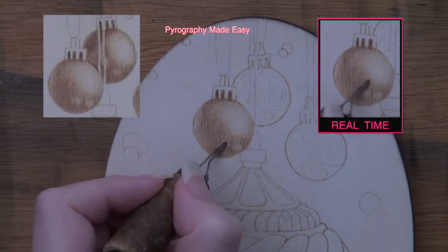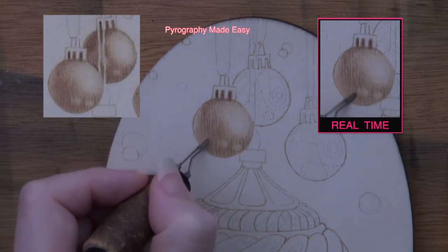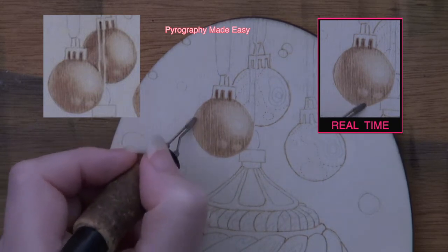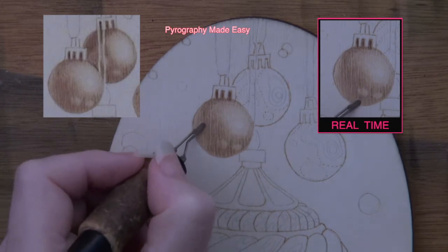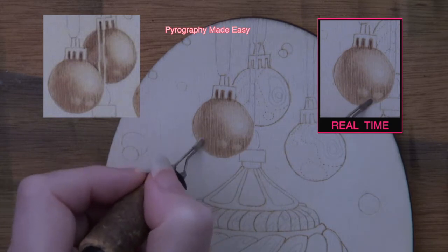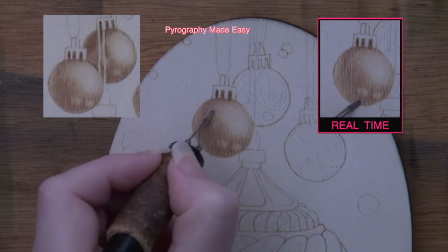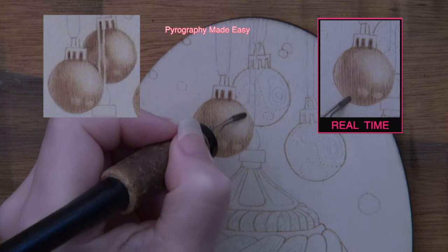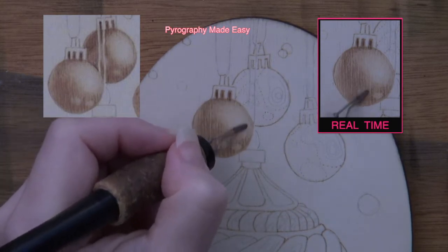Once you are happy with how your ornament looks, then burn in the other two ornaments using the same basic steps that we did with this one. I discovered that I am missing all of the video clips from the other two small ornaments being burned in, so I can't show them being created. But just apply the instructions for the first ornament to the second one and use my artwork as visual guides to help you along.